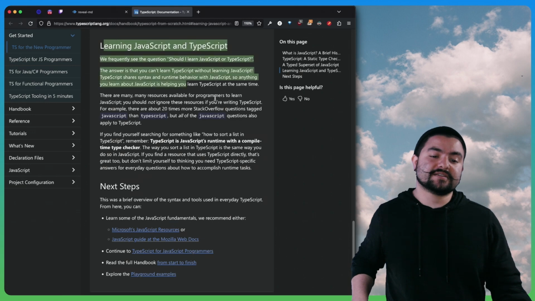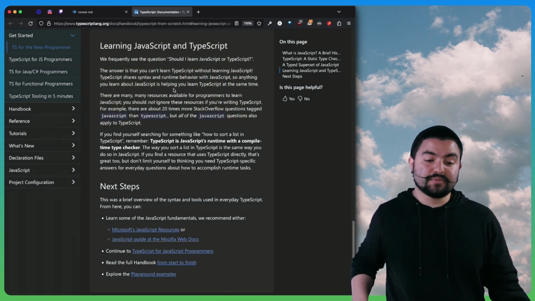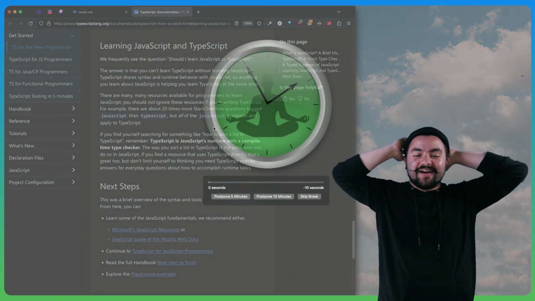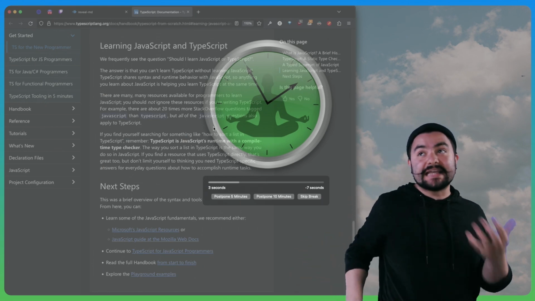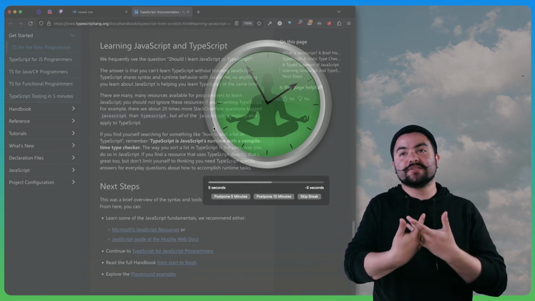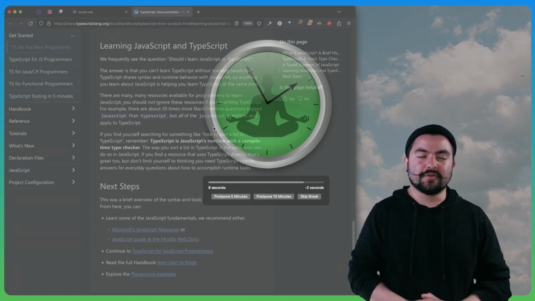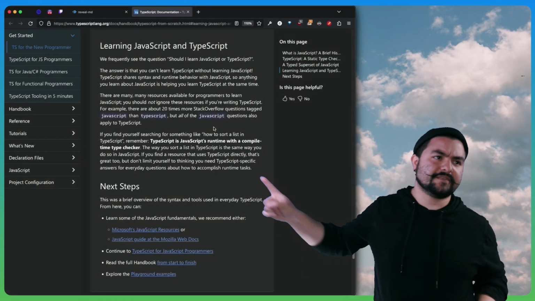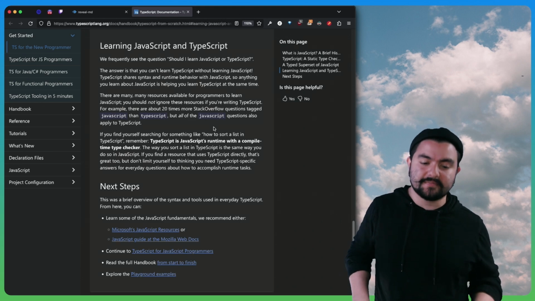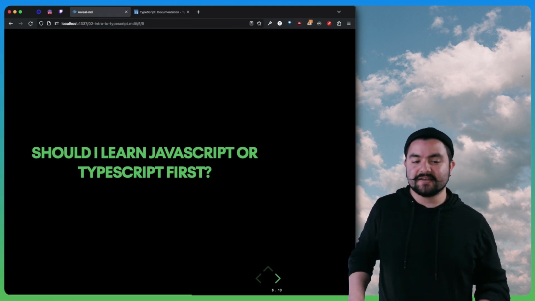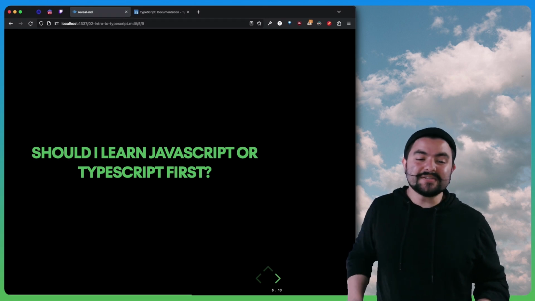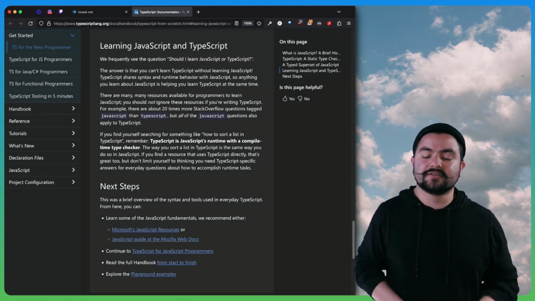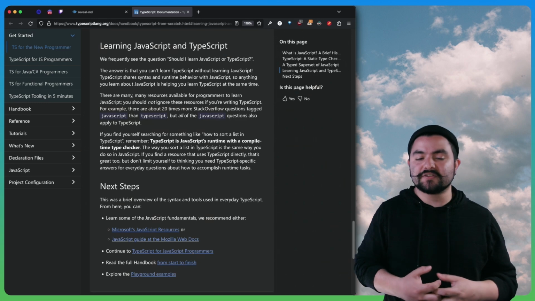So this is a piece of the TypeScript documentation that basically breaks down what I just said, where essentially all of your questions are typically JavaScript questions, unless it comes down to a question about how do you express a specific type or do various things with TypeScript, because everything else is just JavaScript code. And so their bolded item here is TypeScript is JavaScript runtime with a compile time type checker. So that is what I recommend. I would say if you have at least a month or two of experience with JavaScript, you can probably start learning TypeScript. But anytime before that, it is going to create some confusion.